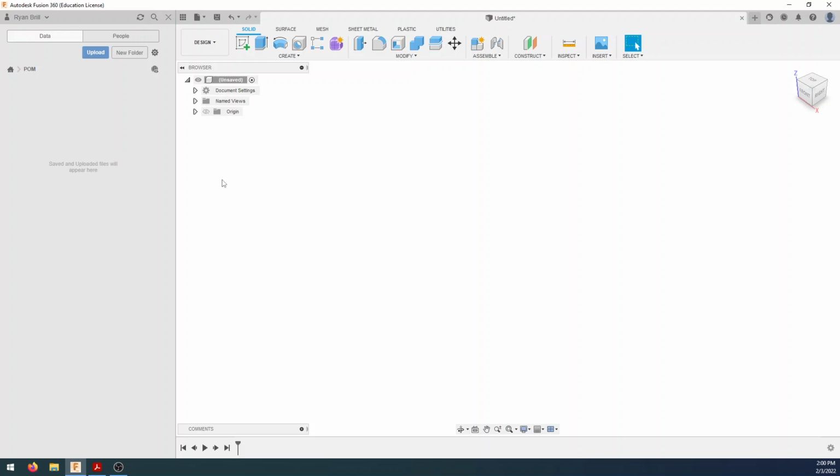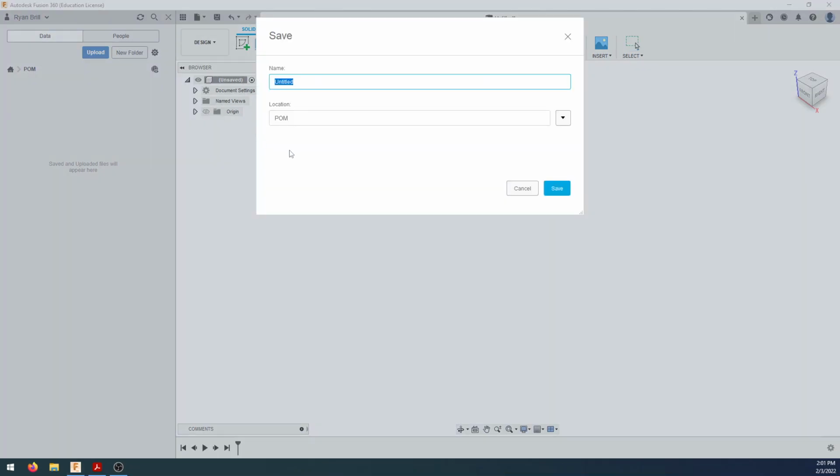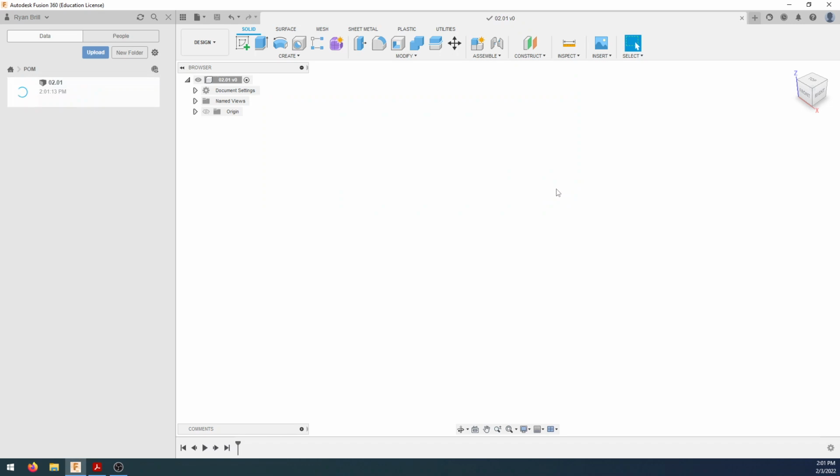But what we're going to do is save our drawing into there. So how I do that is you can either hit save there, or you can click on File, then Save. And I'm going to name this 02.01, and we click Save. So then what you'll see is after you click Save, you'll see that this pops up. Now, Fusion is not like Google where it'll auto-save. You do need to save before you exit, otherwise you'll lose some settings.